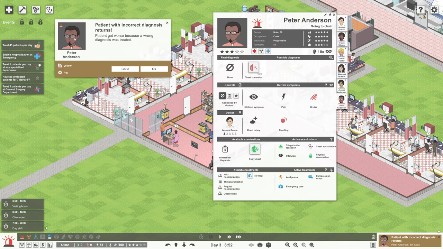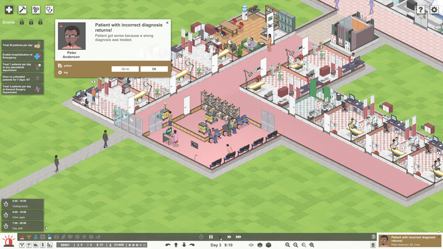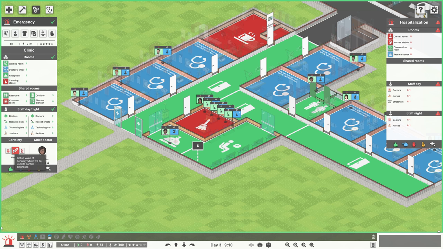Patient with incorrect diagnosis returns. You had a chest contusion? That's really strange. That's a bit of a problem. Here's the issue: we only treat patients to a medium degree of certainty. I'm going to set it to a high degree of certainty.